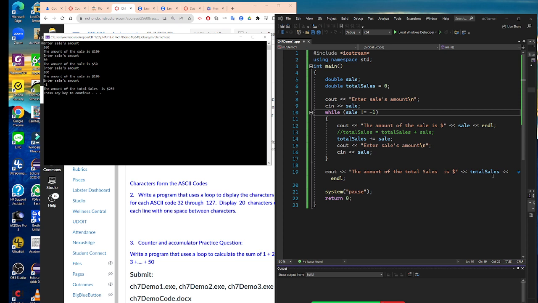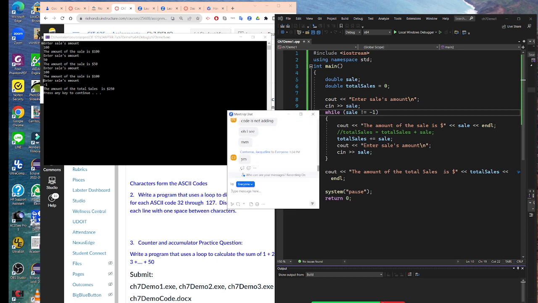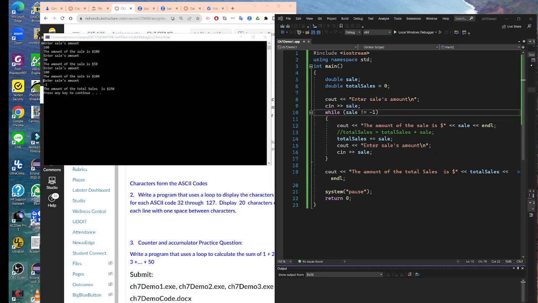This is point of sale. When you go to any store, don't they put on a piece of paper apple $2.50, milk $6? Milk, I used to buy milk like $1.15. Right now it's $6. Crazy. So anyway, at the end, when you leave, don't they give you a total amount? Is that right? Do you understand this program? Yes or no? Yeah. Okay.